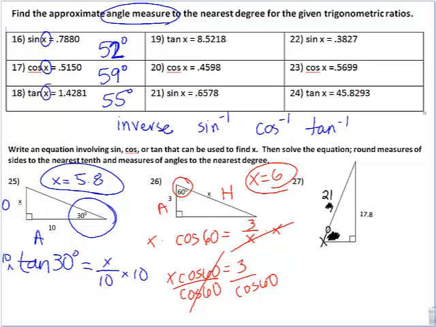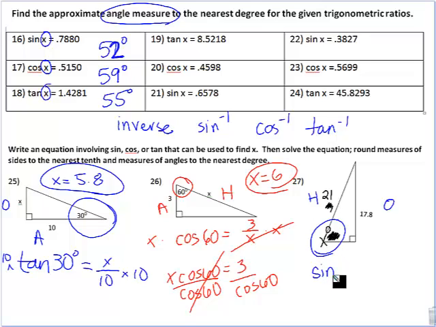Okay, so we're still going to think about this the same exact way. We still want to think about the angle we know, or in this case, the angle we want to find, which would be this x degrees. With respect to that angle, what two sides do we have? Okay, so opposite and hypotenuse. Which one's the opposite? And the hypotenuse is 21. Which of the three trig functions relates opposite and hypotenuse? Sine. So this time we would take sine of our angle.